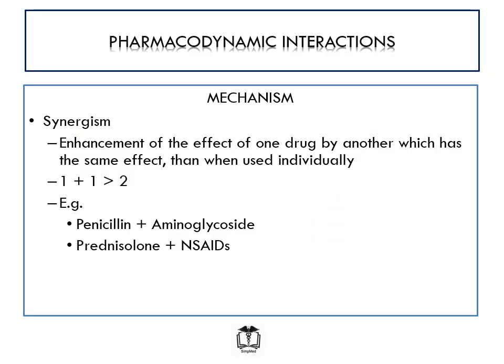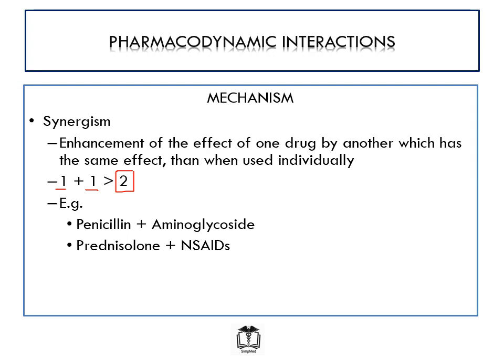The third outcome of pharmacodynamic interaction is synergism. Synergism involves the enhancement of an effect by one drug when we combine it with another drug. These two drugs have individual effects, but once we combine the two drugs together, the effect we see is really a supramaximal effect. It's an effect that is beyond our expectation. And we tend to always remember this by the fact that one drug would have 100% effect as one, the second drug would also have 100% effect as one, but the combination of these two drugs will give us greater than 200% effect. So let's say 300 to 400% effect, more than what we expect.